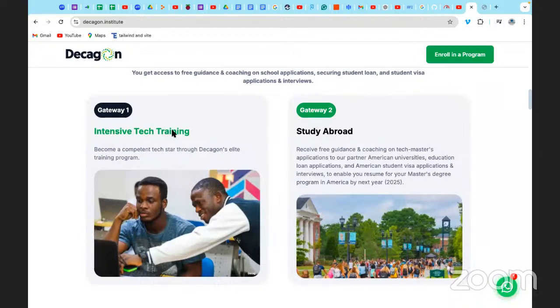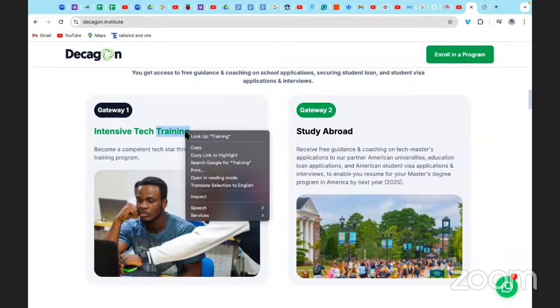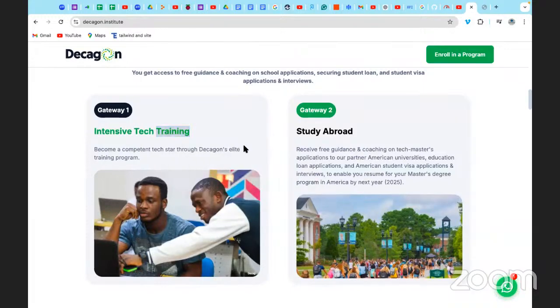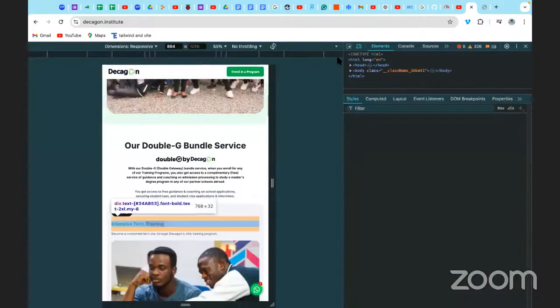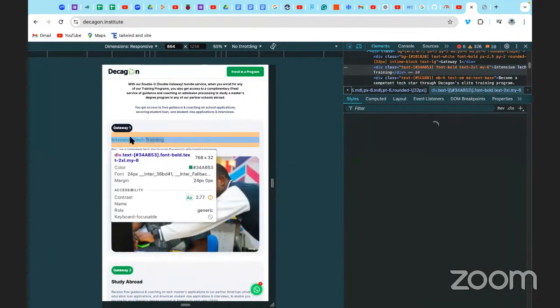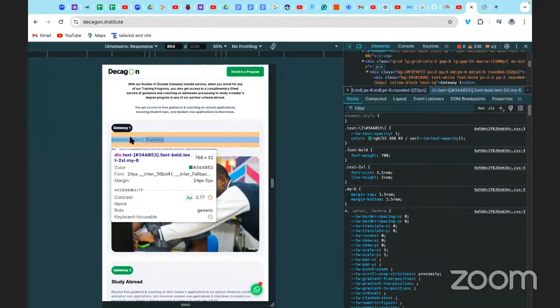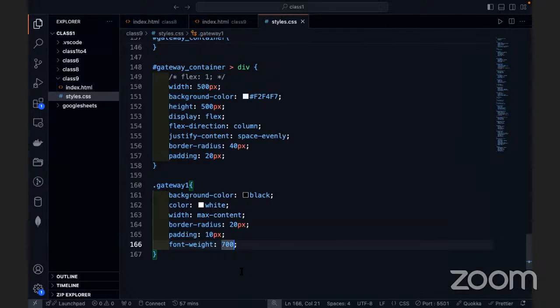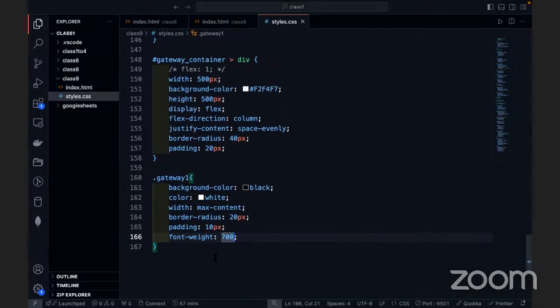We have intensive tech training. To find out this color, I need to find out this green color. Let me find out exactly what that green color is. So let me see. Okay, hash 348853. So we have hash 348853 for the second one.